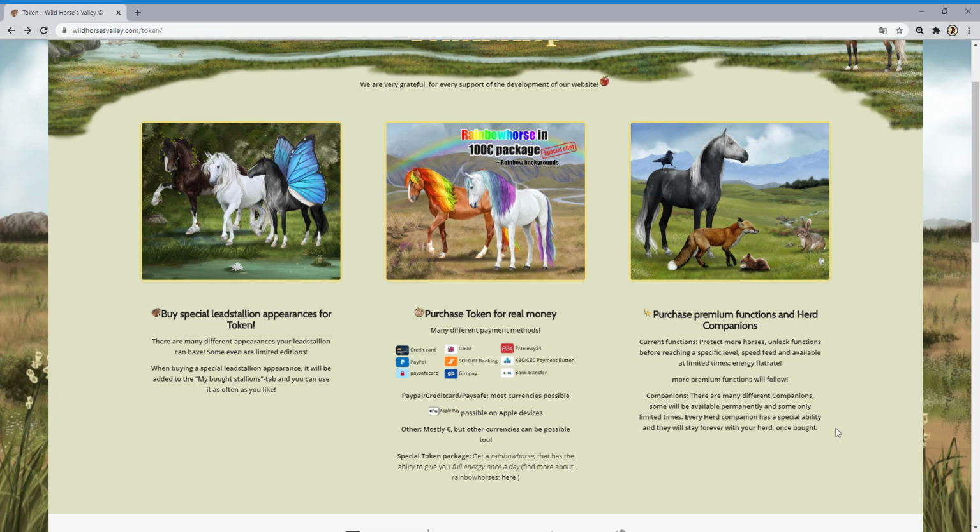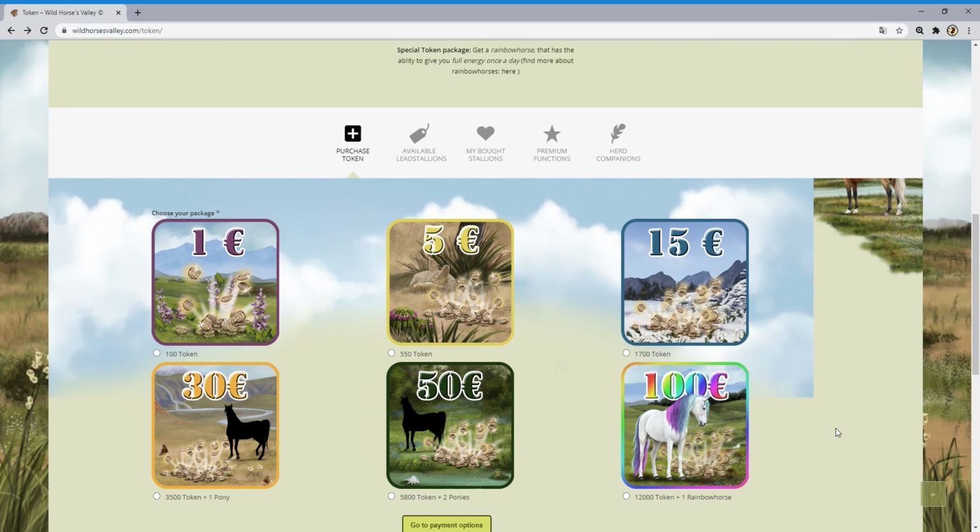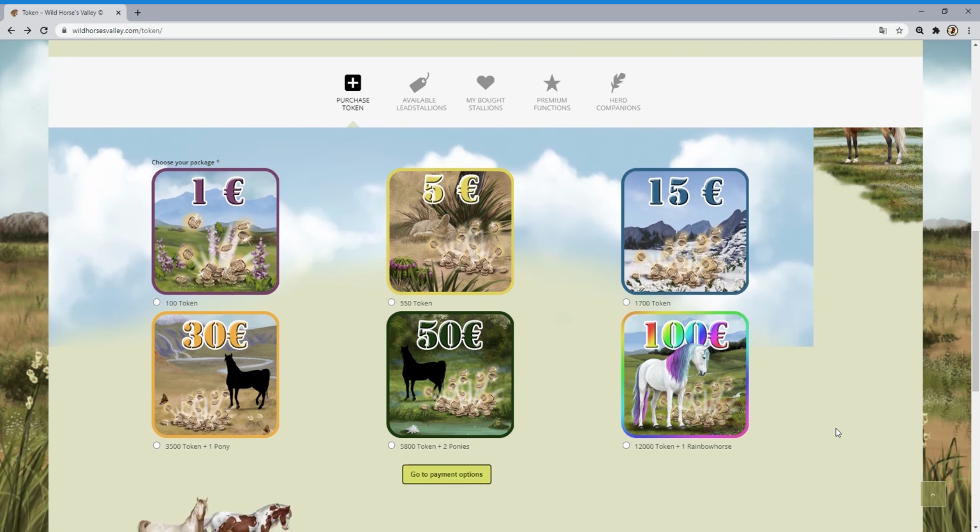Companions. There are many different companions. Some will be available permanently and some only for limited times. Every herd companion has a special ability and they will stay forever with your herd once bought. Very nice.